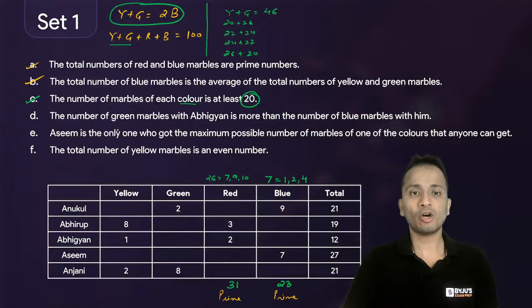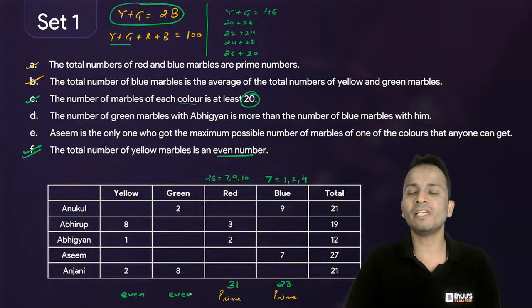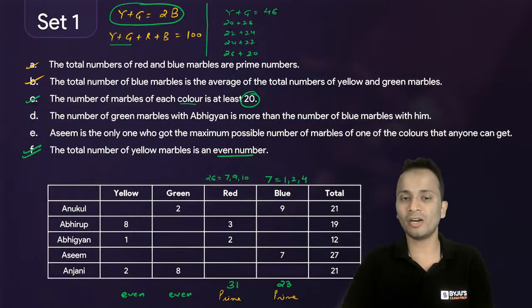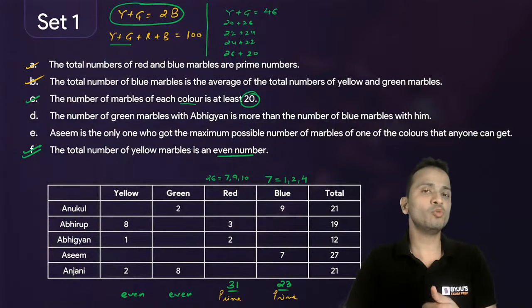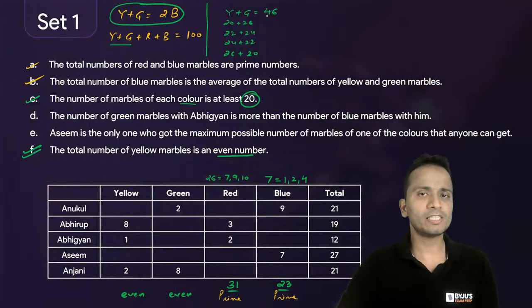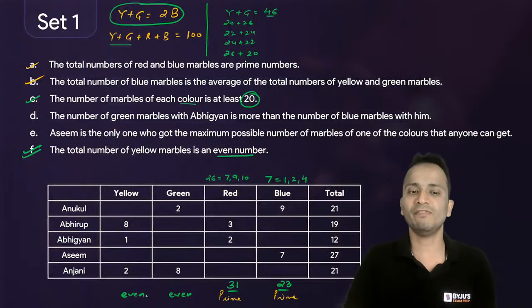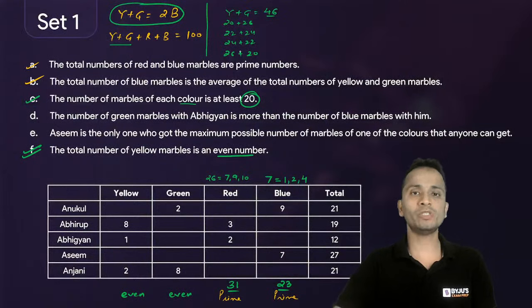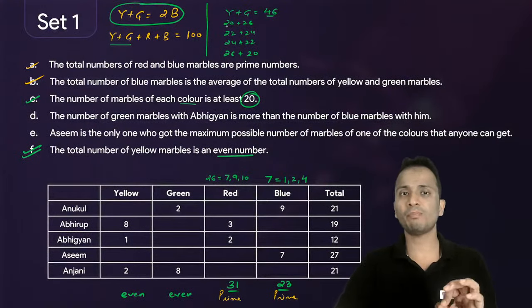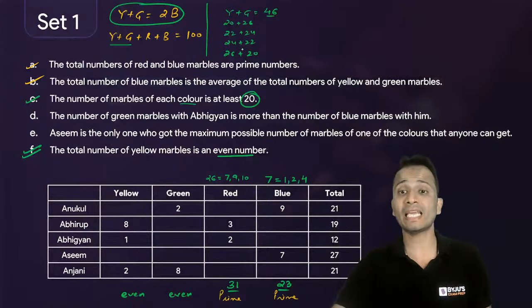Okay, right? Because one of the statements that you can see is the total number of yellow marbles is even. So अगर number of yellow marbles एक even number है, तो number of green marbles भी एक even number होना चाहिए, because the sum is 100. Already these two will add up to 54, which is an even number. Okay, so the sum is 46 for yellow and green. One of the numbers is even, the other has to be even to make the sum even number. Fine. So using F statement, I can write the possibilities for the number of yellow and green marbles. So there are four possibilities that I can see.